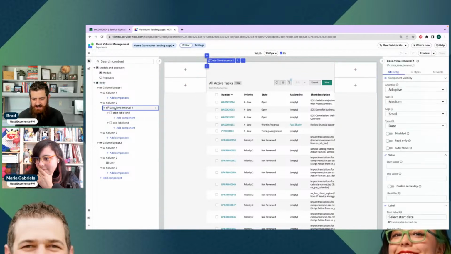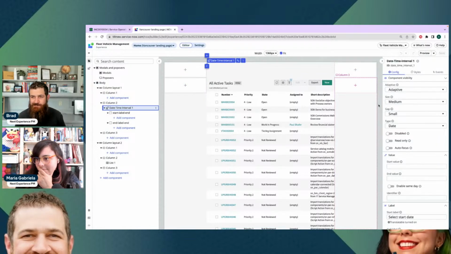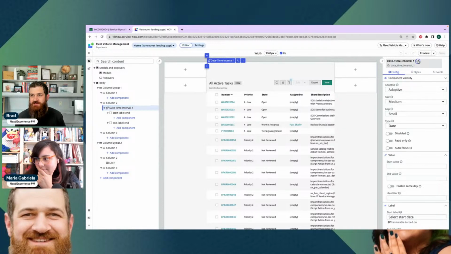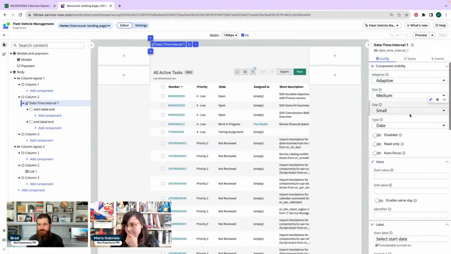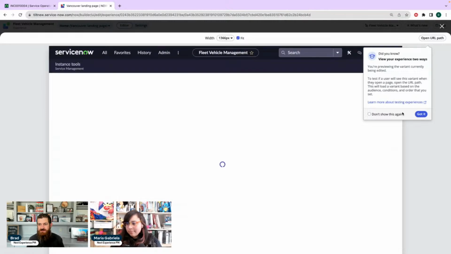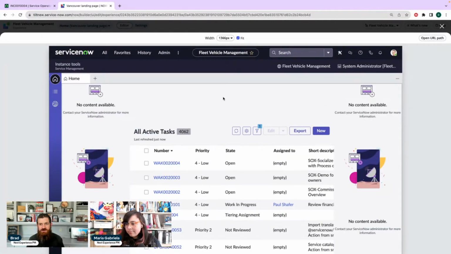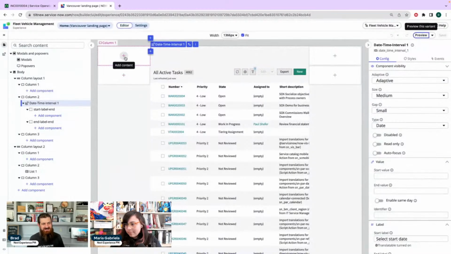All right, let's go date time. It still doesn't look like it shows up. Let's preview it. I got this. All right. I don't know. I have a couple of notes now. Date time doesn't work. Right. What else? Let me look through and see what else we have here. Or date range picker, not date time.